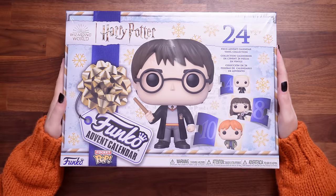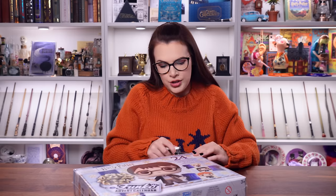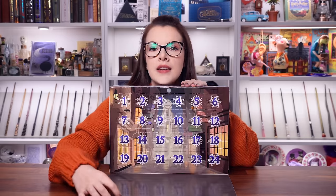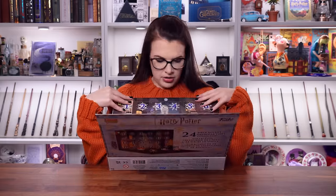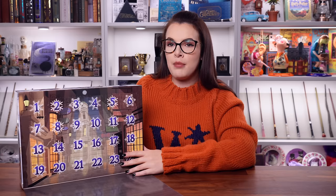Okay, so here is the advent calendar. Pocket Pops - these are so small and tiny, and I'm very excited. Every year they give us this lovely little stage. It's Diagon Alley - we've got Gringotts at the back. There's no dragon on it at the moment, it must have escaped. We've got all the doors and then you plonk them on wherever you want and make a little display. Pop it over here - appreciate the accidental pun. Let's get started with door number one.